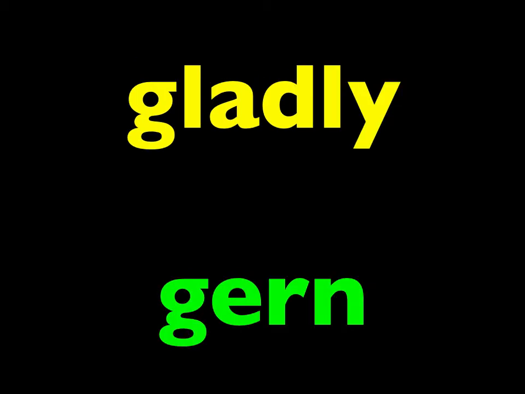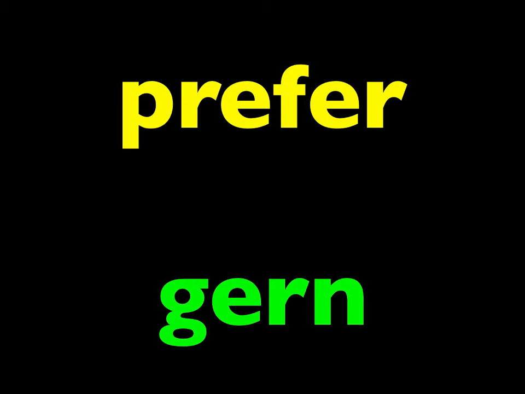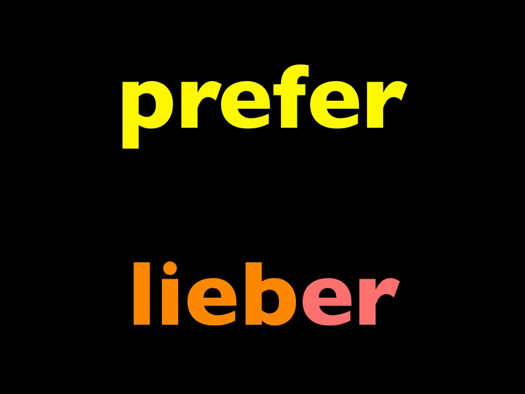Good. Gladly is really not an adjective, it's an adverb. Words ending in ly in English are adverbs. But we're going to use it as an adjective here. We've learned the word gern before. For example, if I were to say I'd like to play soccer, meaning I play it gladly, I would say Ich spiele gern Fußball. But if you play something more gladly, well, that's like saying, I prefer to play such and such. And in German, the word gern changes to a totally different word. Repeat after me, lieber. So if I said, Ich spiele lieber Basketball, that means I prefer to play basketball.